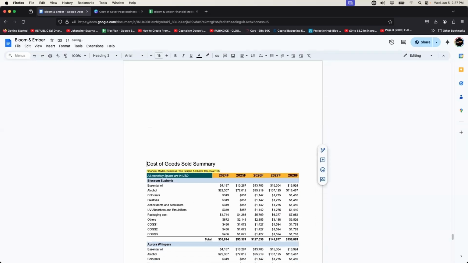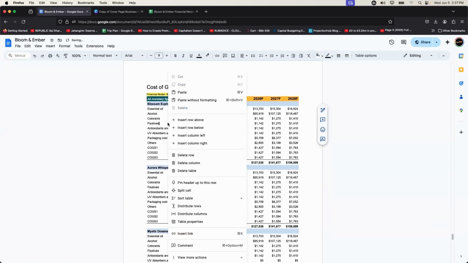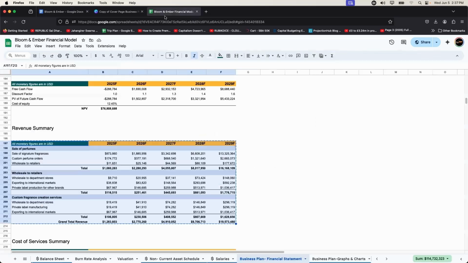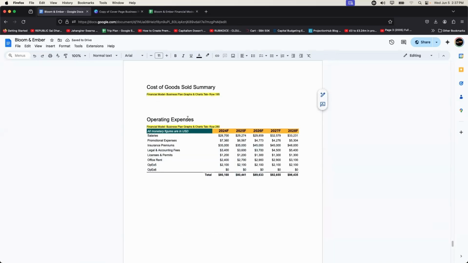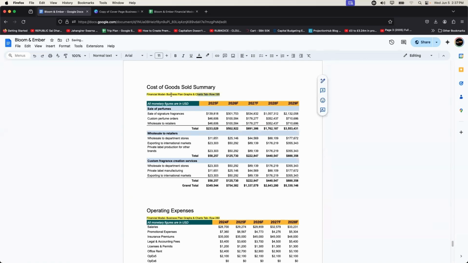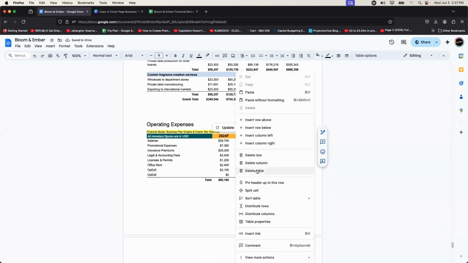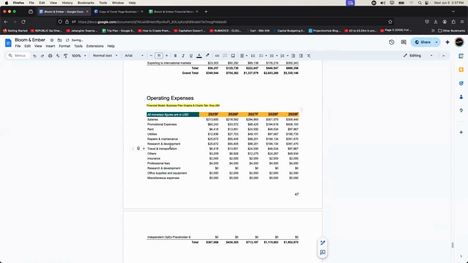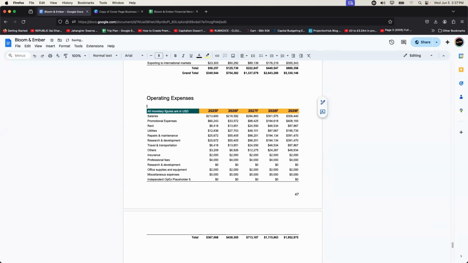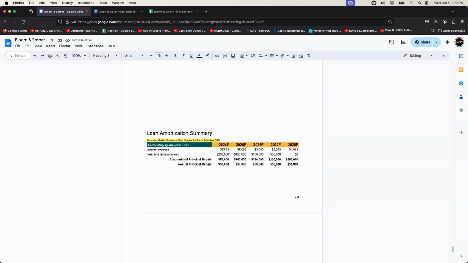So after that, then we have the cost of goods sold summary. So I'm going to remove this part, and cost of goods sold summary is going to be pasted here. Then we have operating expenses. Remove this one and paste it with this one. Then we have loan amortization schedule.